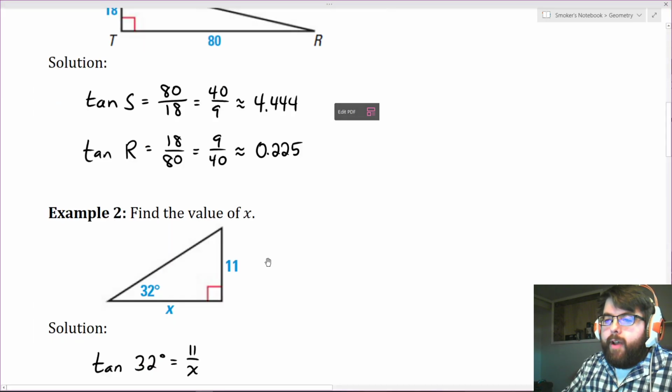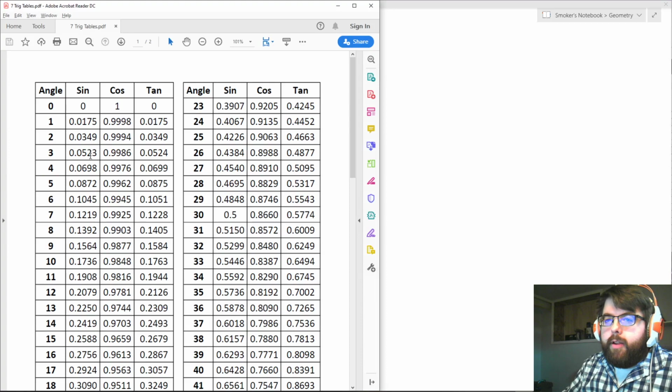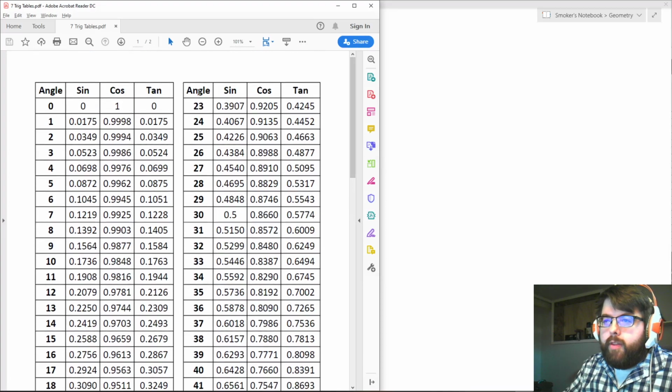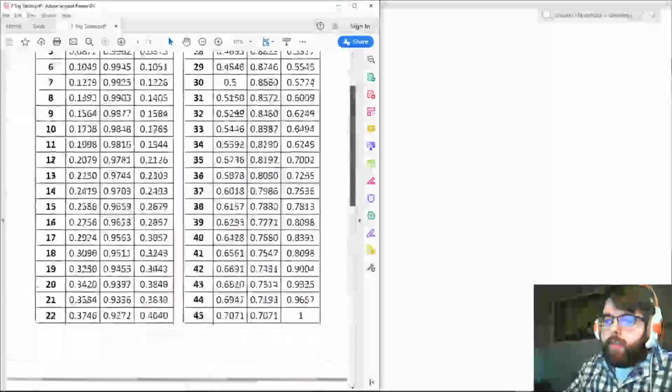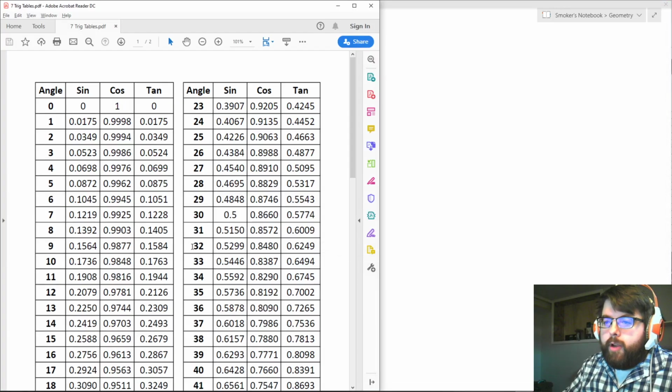So what I want to do is, if I'm looking for tangent of 32 degrees, I'm going to come in here and go down the angle column. It's 22, then it goes up to this over here, so it's continuing over here. I made this before I realized we would be doing this online. I was going to hand you a 2-sided sheet with these 2 pages. So now 23, and I'm looking for 32. Tangent of 32, right here it is. Tangent of 32, or the angle measure 32, and I'm interested in tangent.